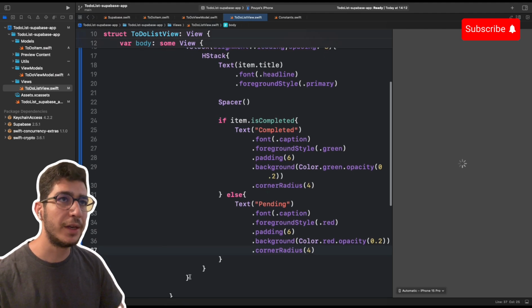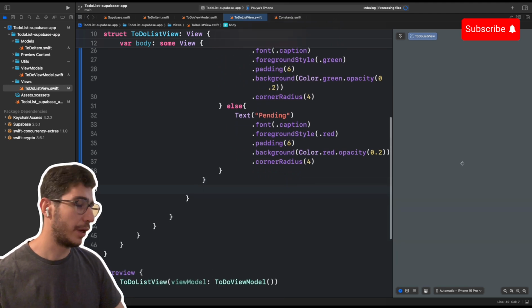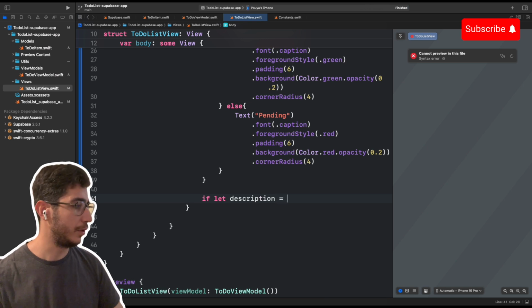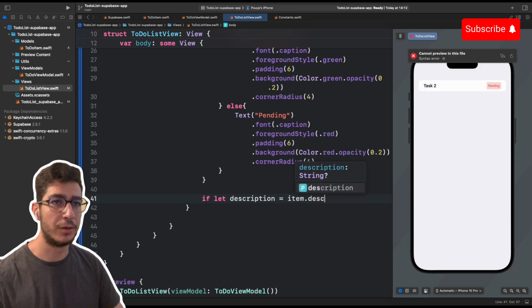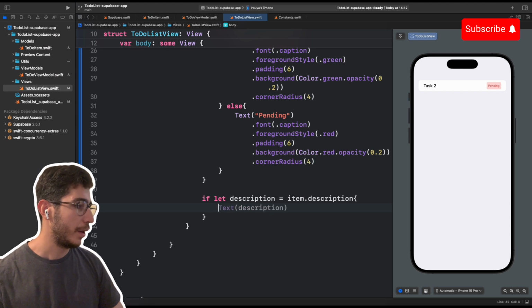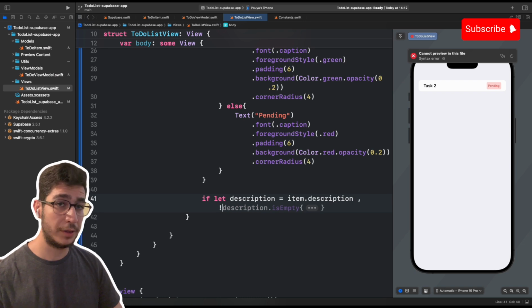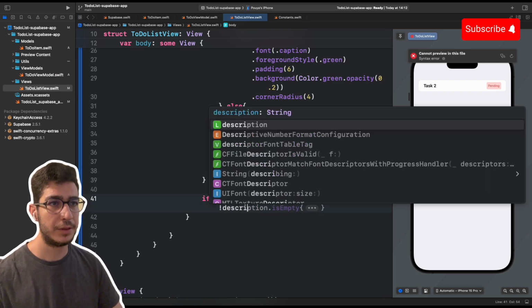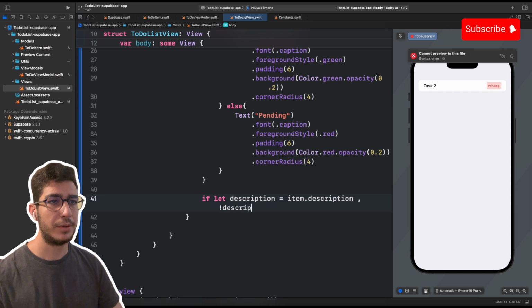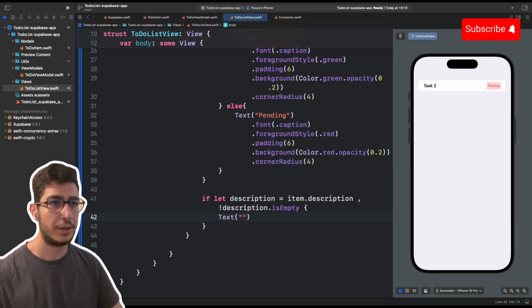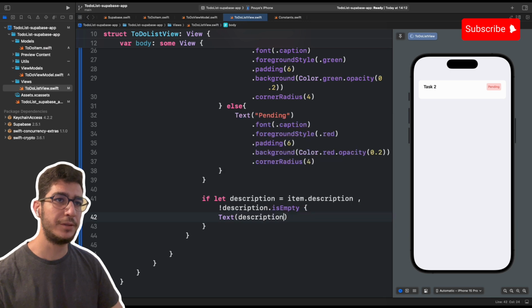So after our HStack here, we have if let description equal to item.description. So if the description is available, and also the description is not empty, we have a Text for it that goes with the description.